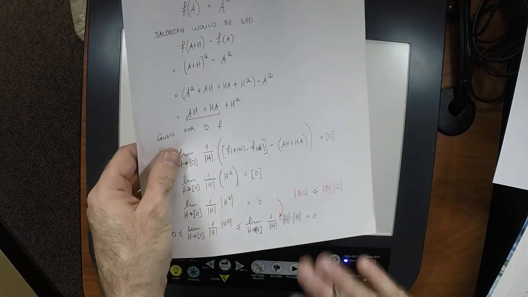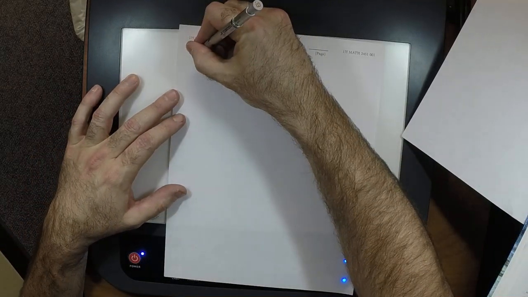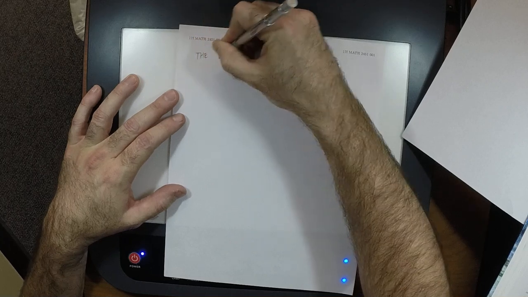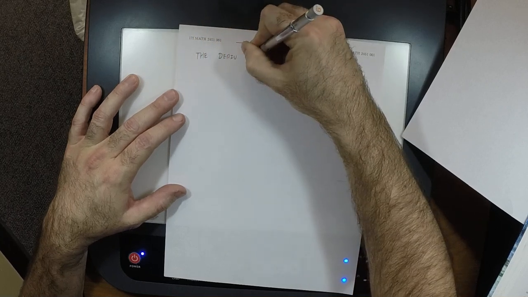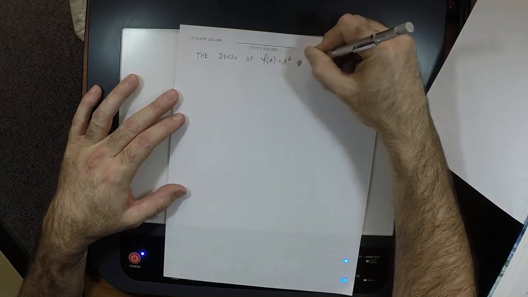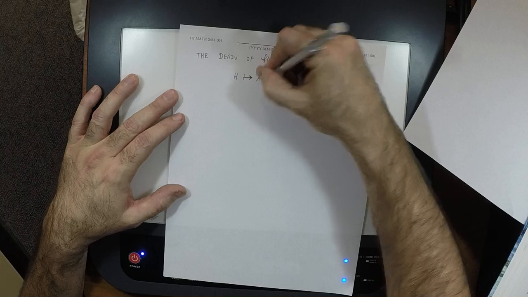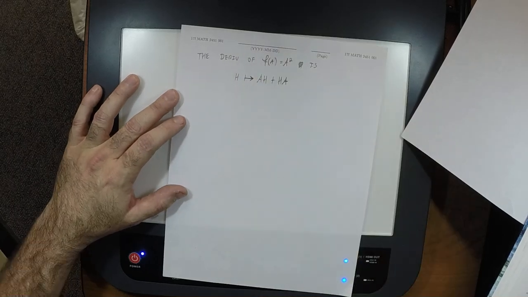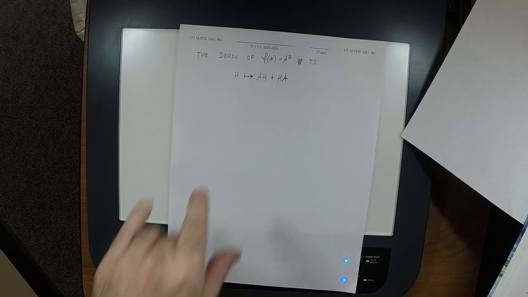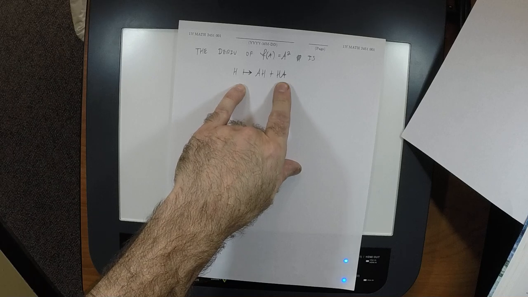So what does that mean? That's all nice and fun, but what I want you to see from this is the following. Therefore, the derivative of the matrix squaring function is this function. It's the function that takes H and produces AH plus HA. And now here's my challenge to you. Please try and write this in a sensible way, but without H. It's surely not 2A.